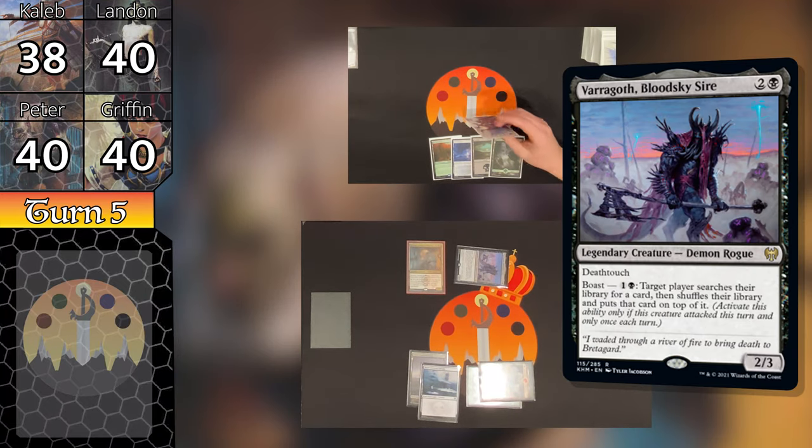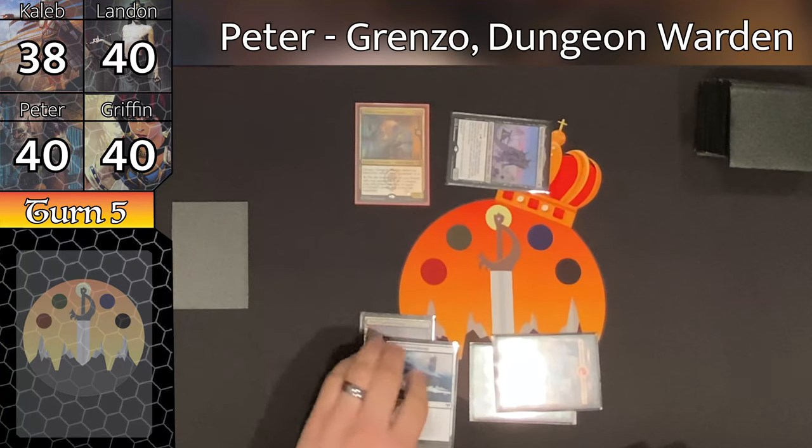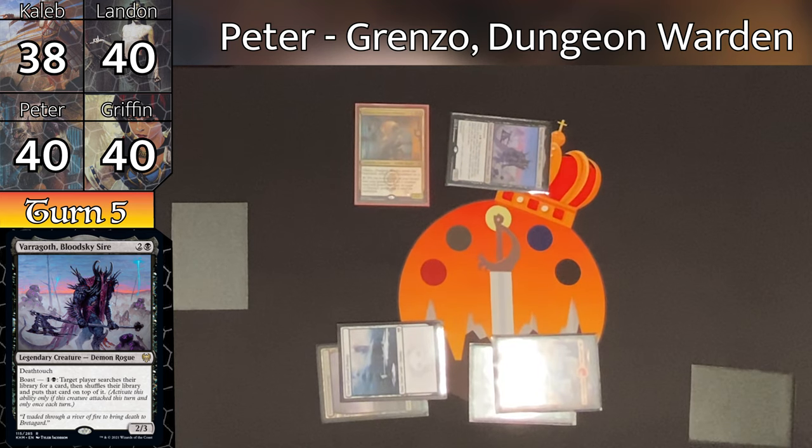Landon will block with his Laboratory Maniac, which will die. Moving to his second main phase, Peter taps 2 to activate Varagoth's ability, searching for a card and putting it on top of his library. He then passes to Kaleb.